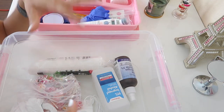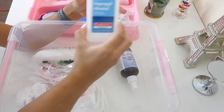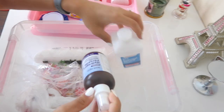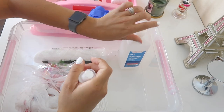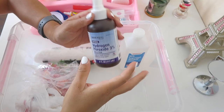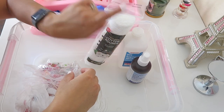When you remove the top tray, this is what I have in the bottom. I have some alcohol to disinfect anything the kids might have going on, and I also have some hydrogen peroxide — the spray version from Dollar Tree, which makes it easy to just spray their boo-boos without touching cotton rounds or anything. I do have cotton rounds in here for the alcohol — I put some on a cotton round and tap their boo-boos to disinfect them.